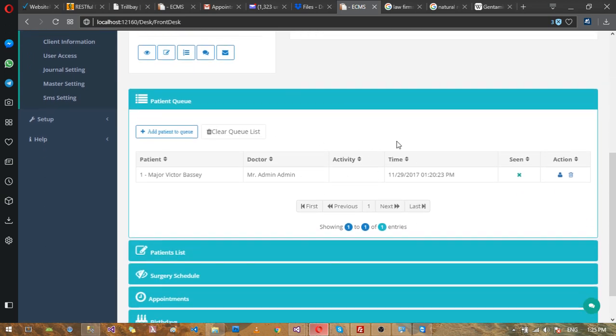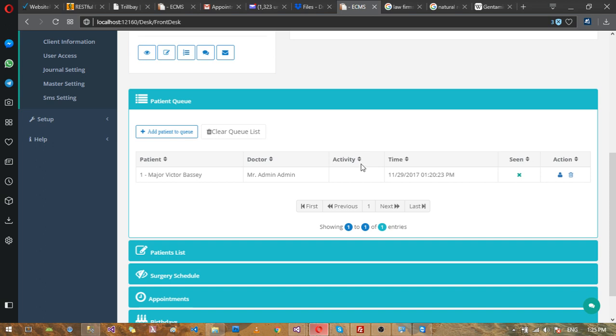You can see it's refreshed. Then you have activity. Now, this column is just added. Once you queue the patient to the doctor, and the doctor starts making entries such as prescription, CVF, IOP, such information will be updated here. So you'll be seeing a live update of whatever entry has been made for the patient. So with this, you know that you're going to be billing for CVF consultation, you'll be billing for prescription, you'll be billing for IOP and every other test that's been done on the patient.